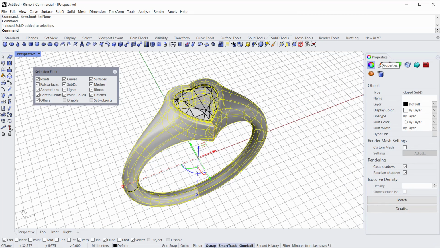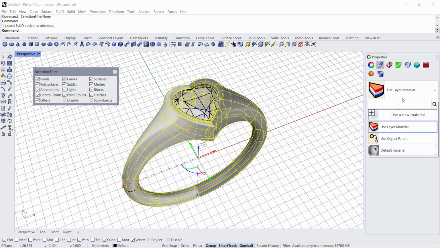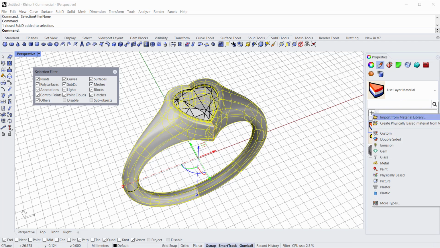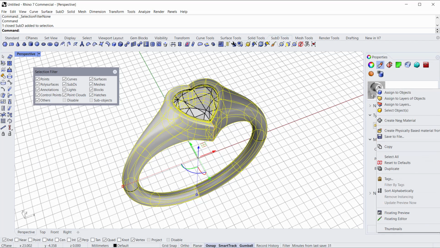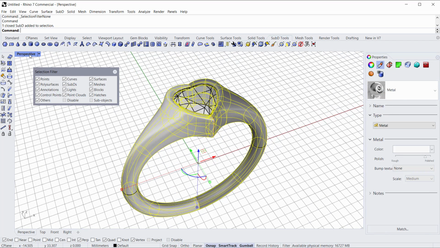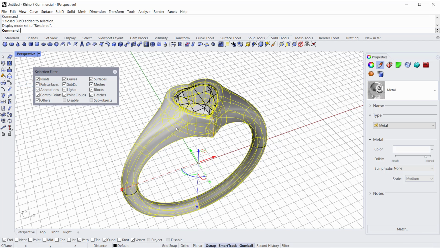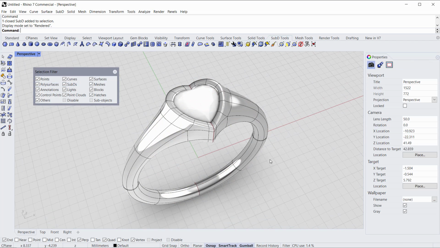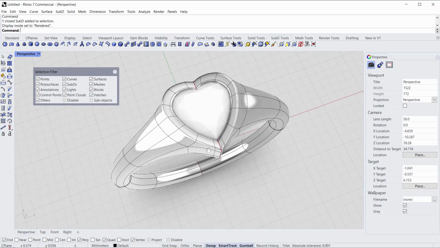In properties, we can hit the paint tube here and make some simple materials for this thing. So I'll say I want to add a new material. I'm going to pick metal from the list. And this looks great already. So I'll just right click it and assign it to my object. And then I'll come over here and I'll put us in, we'll start with rendered mode. This is a cool mode to work in, or that I like to work in.